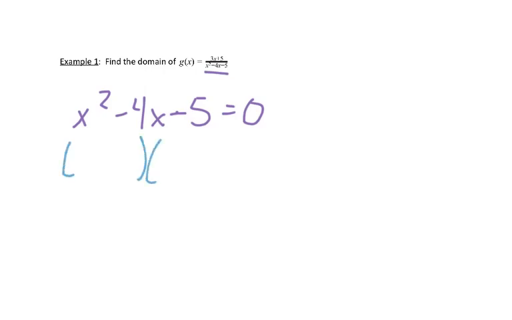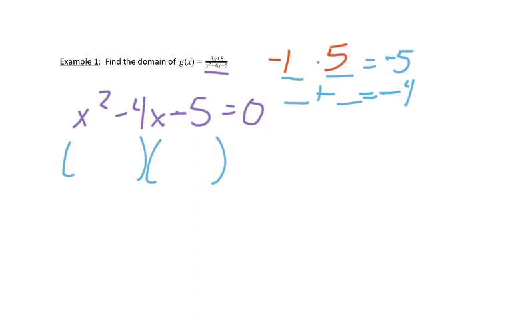So in this problem, we've got a fraction, and so we have to worry about the denominator. So we have x squared minus 4x minus 5, and we have to find out what gives us problems. So we'll see where that equals 0. This we can factor. Two things that multiply together to give us negative 5 and add together to give us negative 4. How about negative 5 and positive 1? Because that will add to give me the negative 4 that I need.